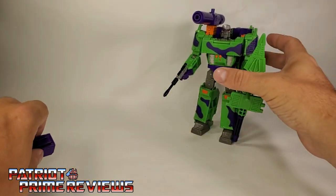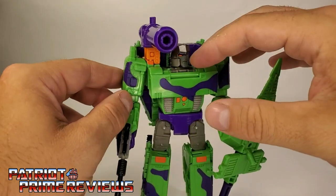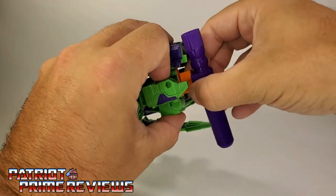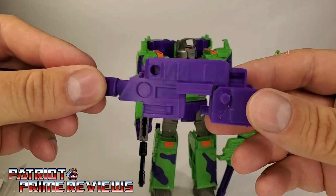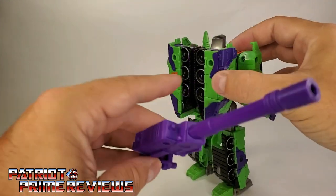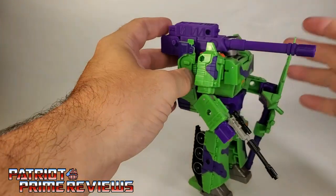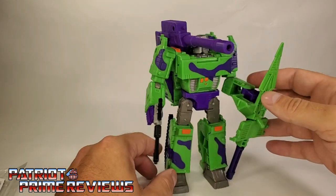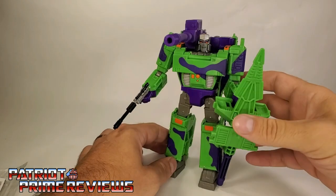That's pretty sweet. So I've already got an upgrade attachment for my G2 Megatron, but it utilizes the cannon he came with. This looks much more like the original figure. So, oops, knocked the camera there. Let's go ahead and get this off and attach this. So you got this peg right here that's going to line up with that hole right there behind his shoulder. Oh my God, that looks awesome. Joel, that looks amazing. And it can move up and down. That is too sweet. I love it.